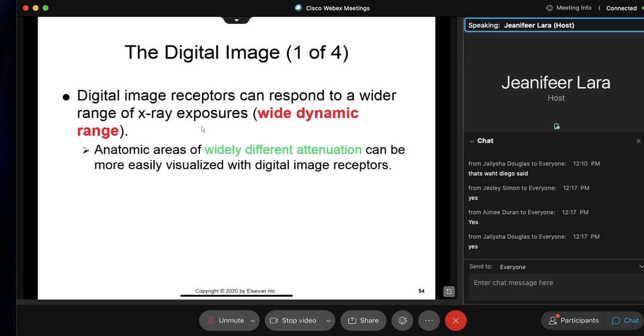So, here it goes. Basically what I just said, anatomic areas, whether it's tissue dense, whether it's tissue thick, whether it's high atomic number, all of it is going to absorb or attenuate or transmit radiation differently. So because this digital image receptor is so sensitive, it is going to pick up the different attenuations, energies of the remnant beam. Make sense? It is going to provide energy to fill in that latent image.